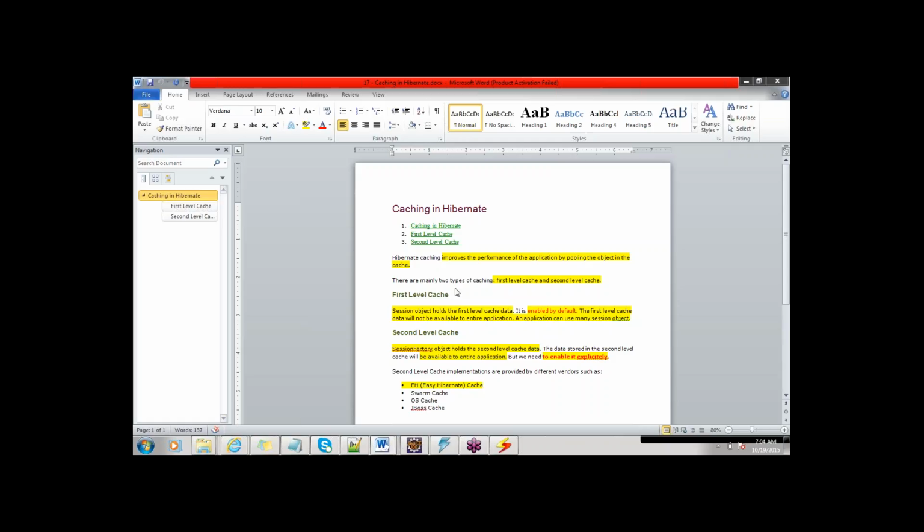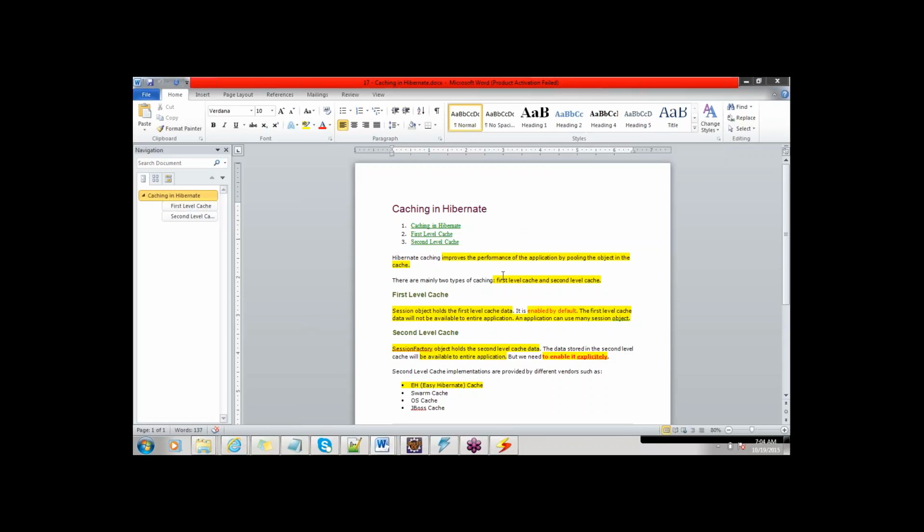So today we will look into caching in Hibernate. We have been working with a cache. By default, Hibernate is providing that, and that cache is first level cache. You can see here there are two levels: first level cache and second level cache.